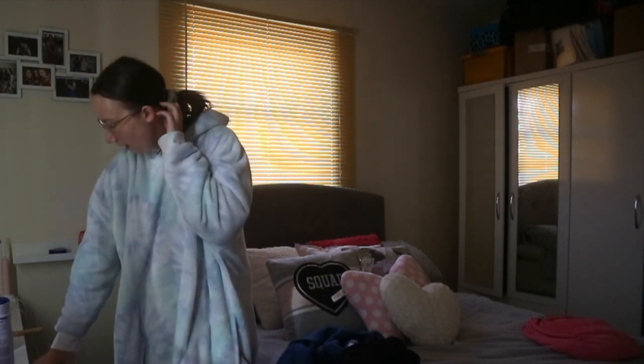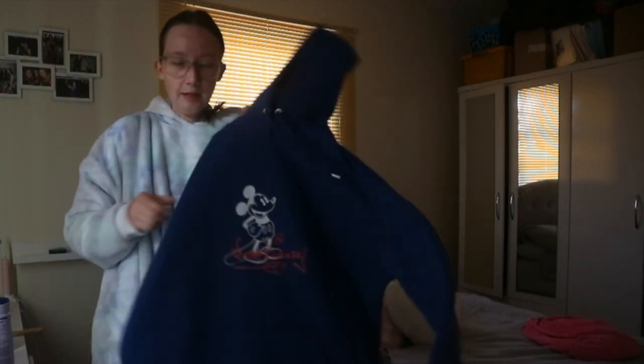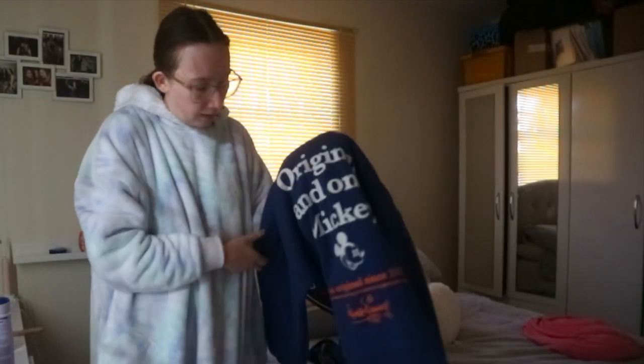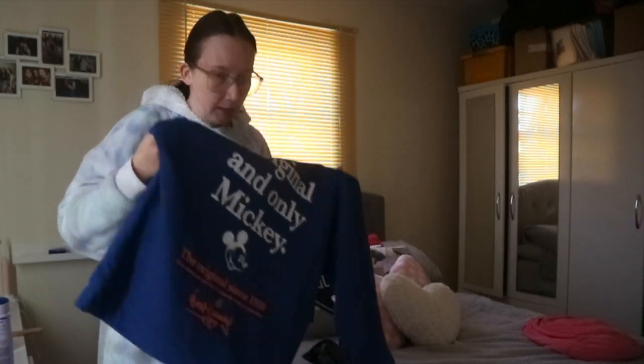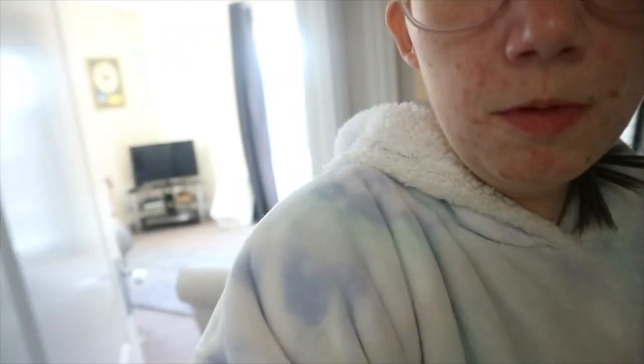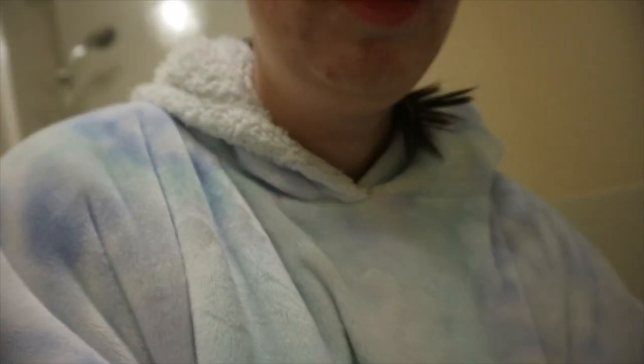My bed's all made now. I need to get underwear out. This is the hoodie I wanted to wear because I haven't worn it in ages — it's the 30 Years hoodie, I think, from Primark. I've just not worn it in a while so I thought I'd wear it today. Anyway, let's go to the bathroom. I feel so much more awake now — I did just nearly walk into that door. I'm just gonna pop these clothes on the floor in the bathroom and set the camera up.